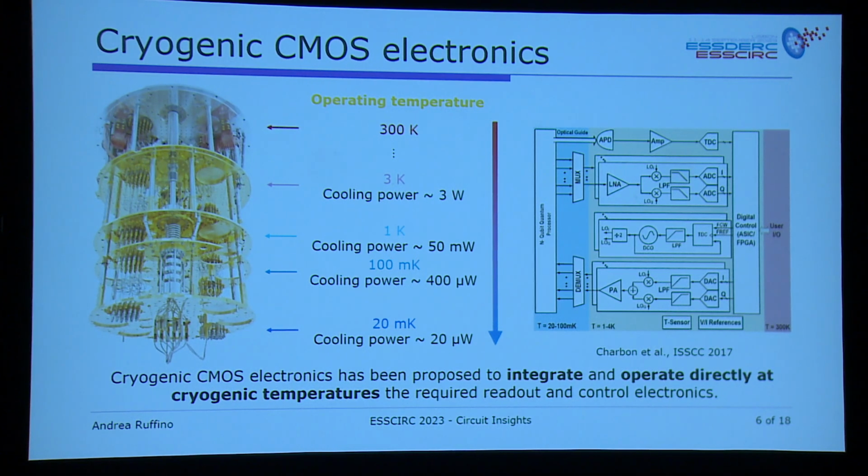What is the challenge, though? The challenge is when you want to operate your circuits at cryogenic temperatures, you have a limited power budget, because this is limited by the cooling power the dilution refrigerator has at the stage at which your cryogenic CMOS circuits reside. And as you can see, this power scales down non-linearly, so it becomes increasingly more challenging to have low power circuits when inside the dilution refrigerator.